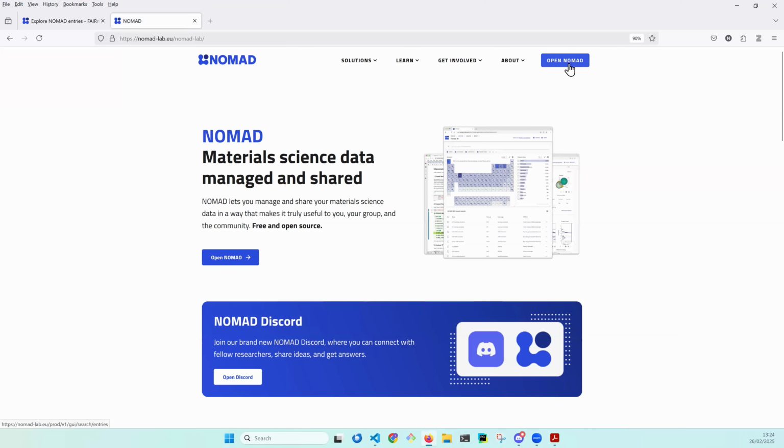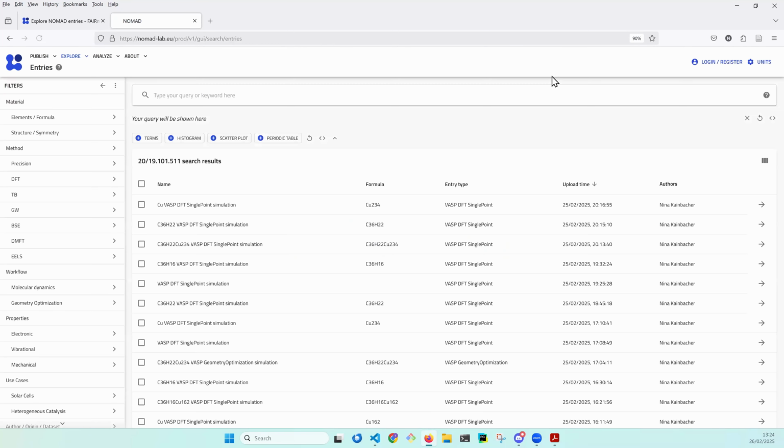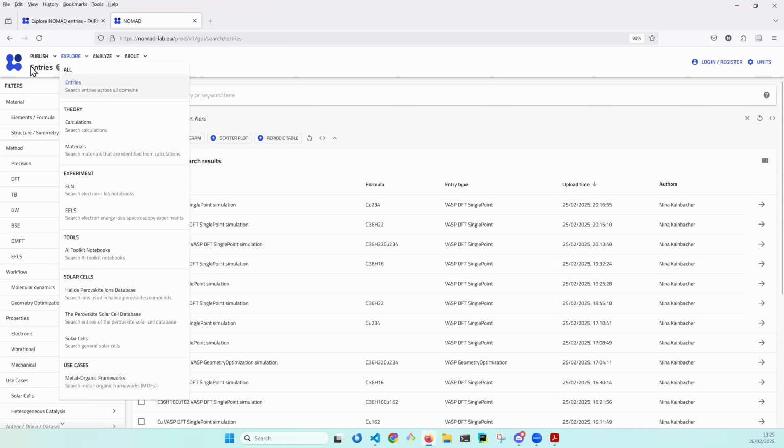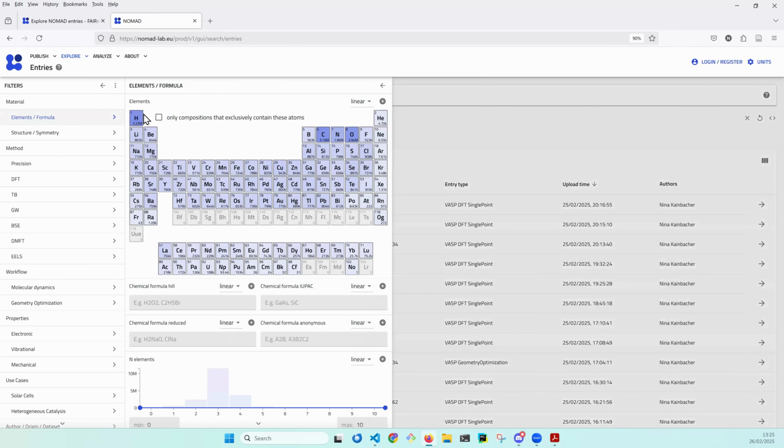and open NOMAD button at the top right side. This is the landing page, which is basically the Explorer with all entries, and I have my search filters here. I can immediately see here that there is a filter for material element formula, the periodic table.